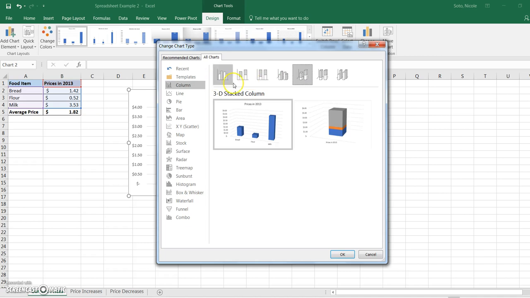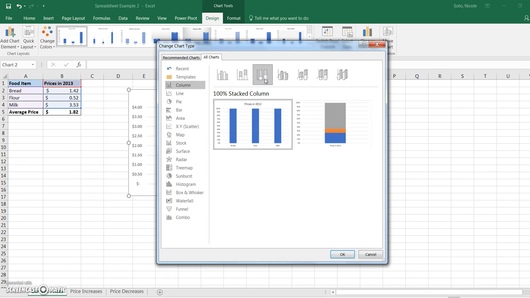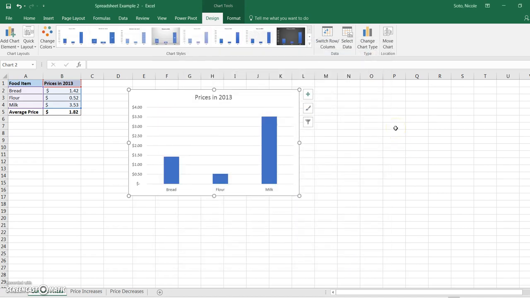What I would suggest is pick the one that, without being too busy, best represents your data. Because this is a professional presentation, you want it to be simple for people to understand, but also look nice. We don't want it to be too flashy because it's a business presentation. So just keep those elements in mind as you make your decision. So we'll stick with this basic one for right now that we first created.